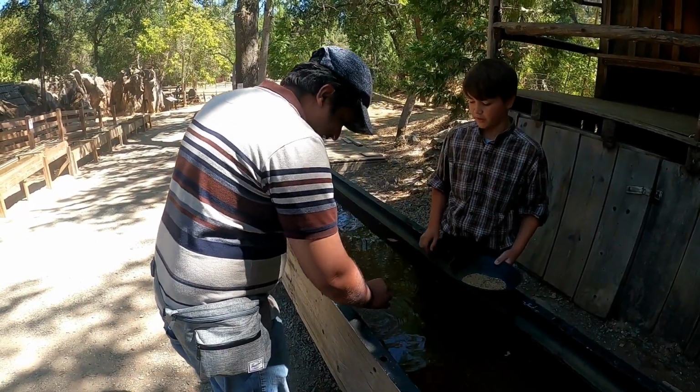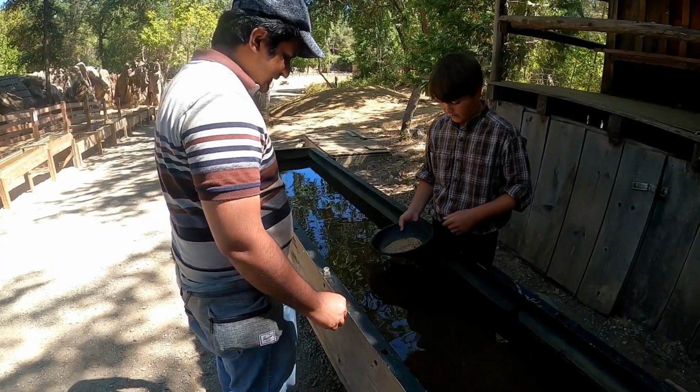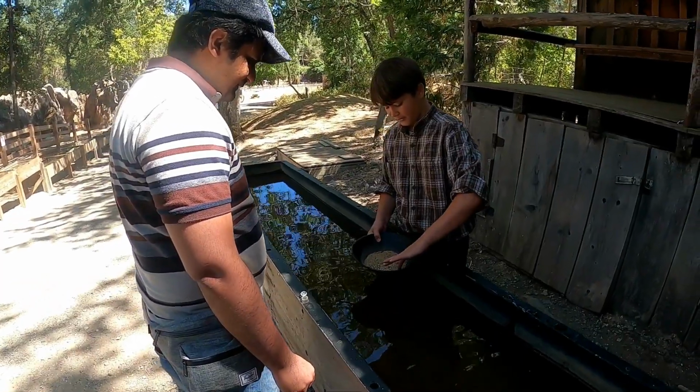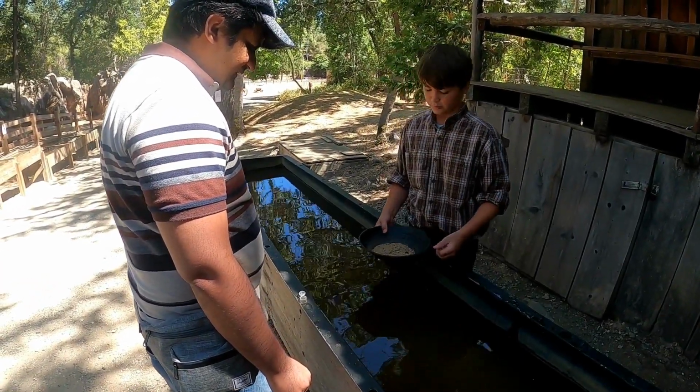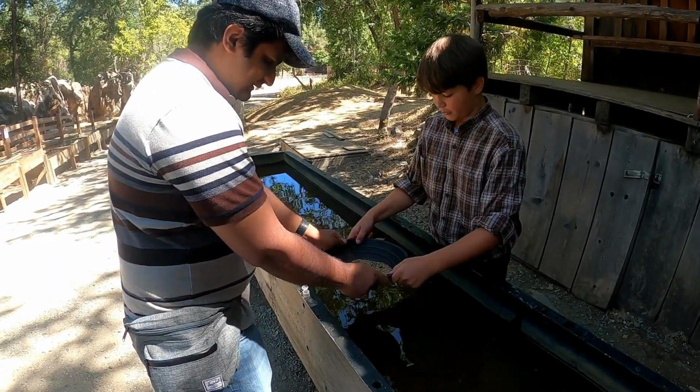All the way to the top of the water, and then you stick the vial inside of the brush. Good job. Okay, so on the gold pan, there are two lines here. They're called ripples. And under the first ripple here, we're going to find most of the gold in the net. Okay, put one hand here and one hand here. I'm going to be working with you.